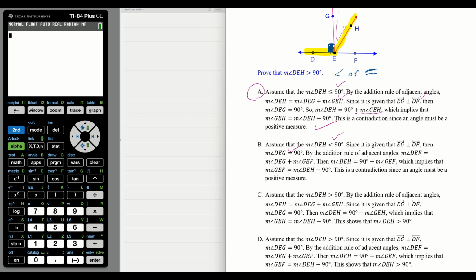DEF, okay, that doesn't make sense. Well, DEF equals, they're saying DEF equals the measure of DEG plus, oh, actually, that is a true statement. That's saying the entire line. They're talking about DEF. Where is that? This DEF, that's the line. That equals 180. So then the measure of DEH equals 90 plus. Okay, none of that makes sense.